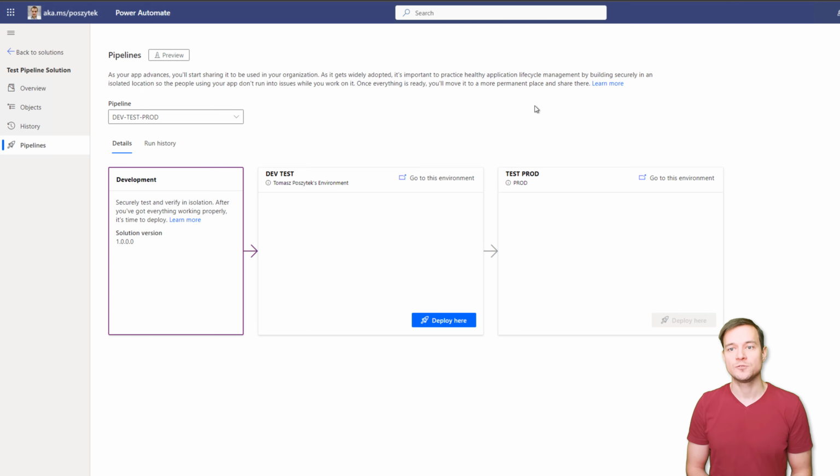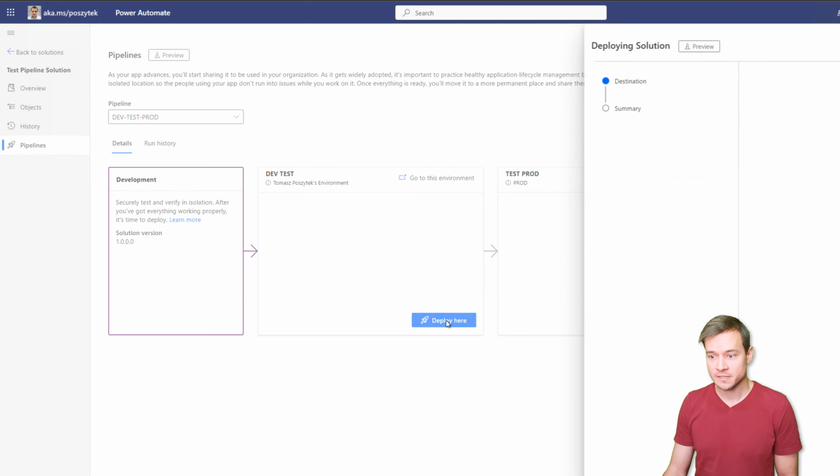So if you do use a different account in your prod environment, then with DevOps, you are able to simply use that account's connections. However, here, it will always be deployed in the context of the signed-in user. So after you deploy to production, it will again be deployed by you, and so it will use your connections. What I mean is, if in prod environment you would like to use connections created by the system account, you need to sign in to your dev environment and make a deployment with the system account.